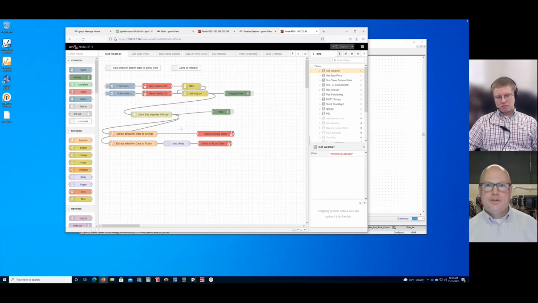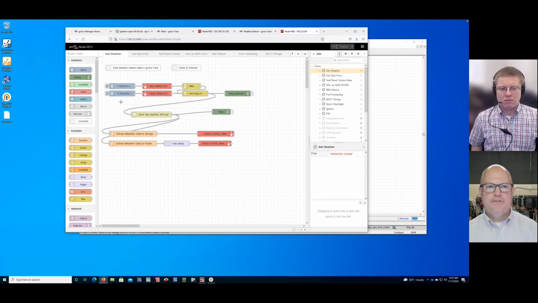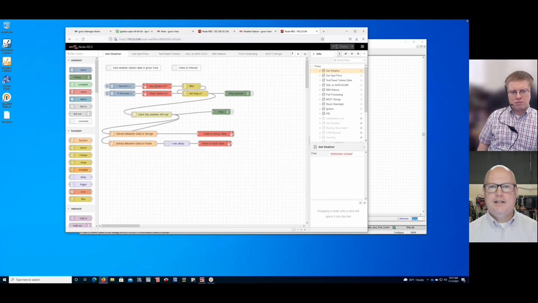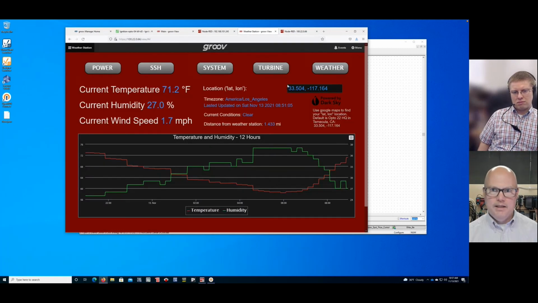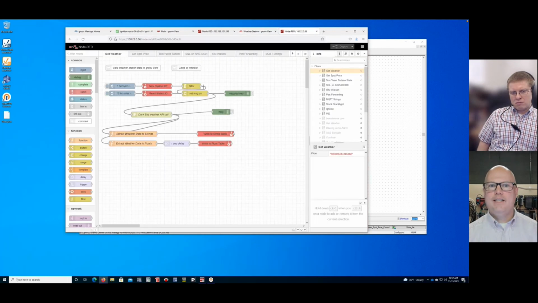This is what's actually driving all that. Every 1 second and every 15 minutes, we look to see, did somebody put in a new station? I'm now going to monitor where I'm located, here in Mukwonago, Wisconsin. Right now it's just set to Los Angeles. So it's going to look to see, has that been updated? And then every 15 minutes, it's going to go out and read the station and see what's going on. So that's one of them. That's a flow that's created.